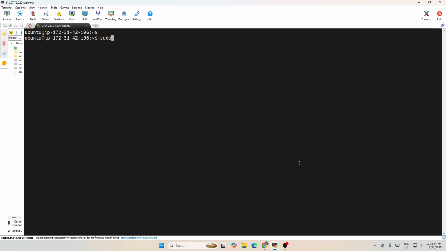sudo useradd -e. The e flag means expiry date. Then the date format is year, month and day, then the username. 2025-09-15, that means 15 September 2025.